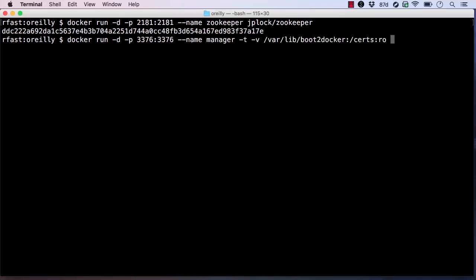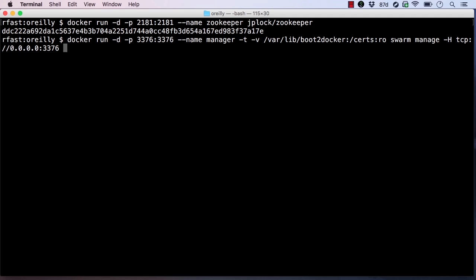Here, we've used the -v option to mount the directory containing TLS certs into the container running Swarm Manager. We've added RO to the end of our mount to indicate that it's read-only to the container. Next, we've specified that we're running the official Swarm image. The Swarm image accepts an argument, which tells the executable which mode it's running in. The argument we use here is manage, which tells the Swarm executable to run in manager mode, or as the Swarm master. Next, we'll use the -H option to specify the IP and port to bind to. The default port for a Swarm manager is 3376, and we can use 0.0.0.0 to bind to any public interfaces.